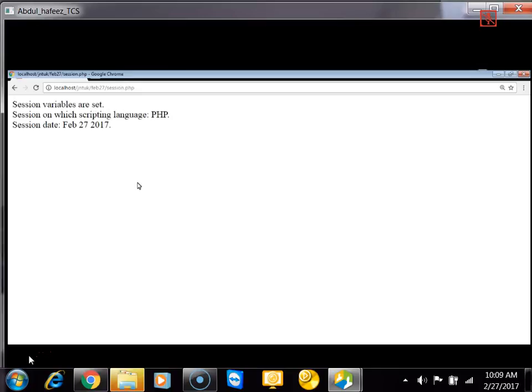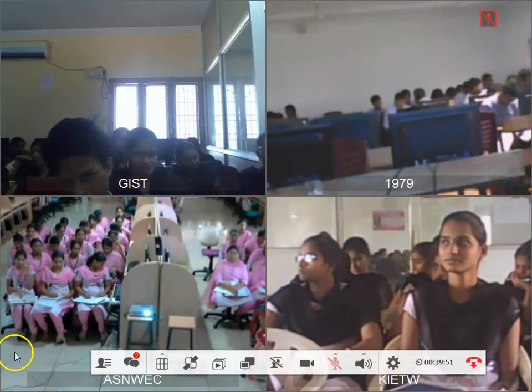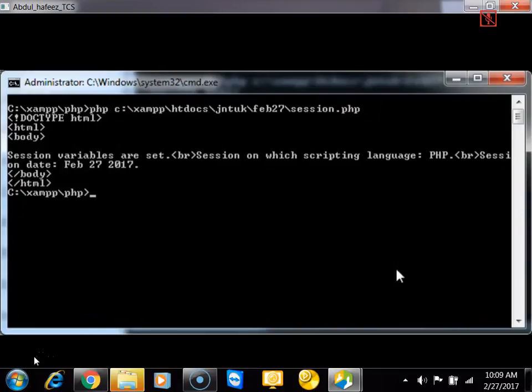Another difference is that if we execute this in the command line as well, it is going to print the session values because sessions are stored on the server, and we are able to access the values set for the keys in the session.